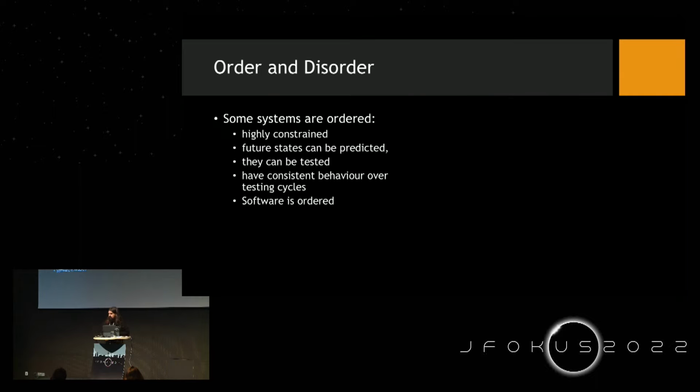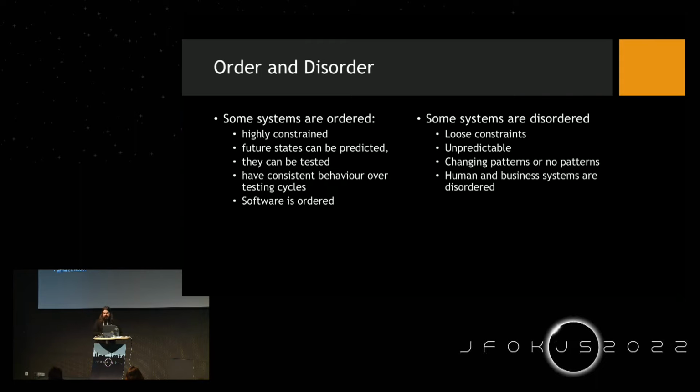So some systems are ordered, I've already mentioned. Software is ordered, it's predictable, it's structured, it's logical, it's a machine. If you write some software, put it on some reliable hardware and leave it in the forest for 1,000 years and come back to it, it will still be running the same way. It won't have gone through an emo phase or changed its mind about the universe or anything like that. It'll just keep running. Some systems are disordered, they're very loosely constrained, they're unpredictable. People, businesses, society, politics, economic and biological systems.